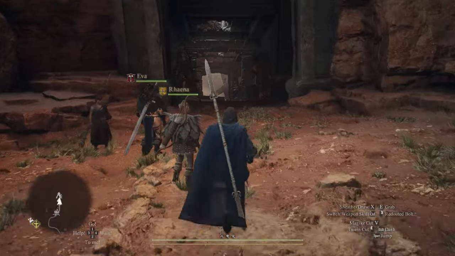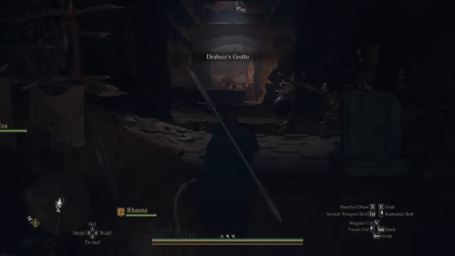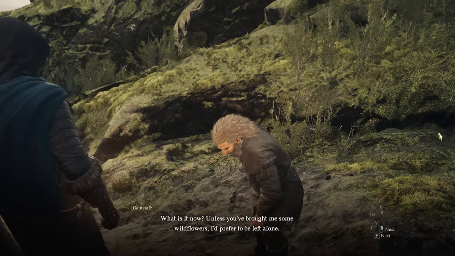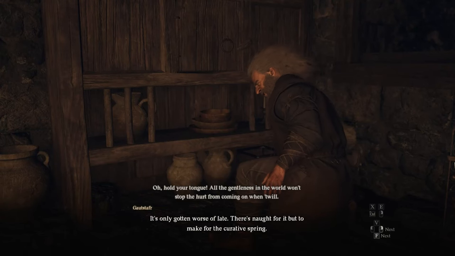In order to unlock Magic Archer, you'll need to make your way through Battahl into the Volcanic Islands, which is a relatively late game area. South of the Battahl capital, you'll find a cave named Drabnir's Grotto. Proceed through this cave to the exit on the other side, and you'll meet an angry dwarf with a bad back. Give him some healing herbs, then take him home, where you'll get another quest to escort him to the Volcanic Islands hot spring.